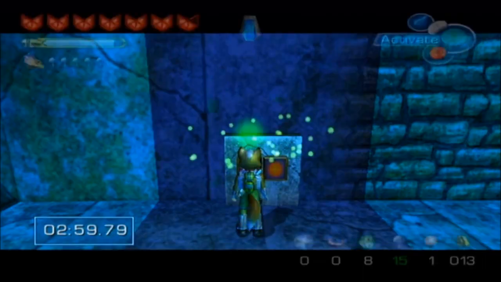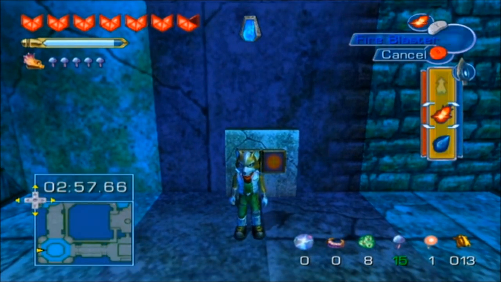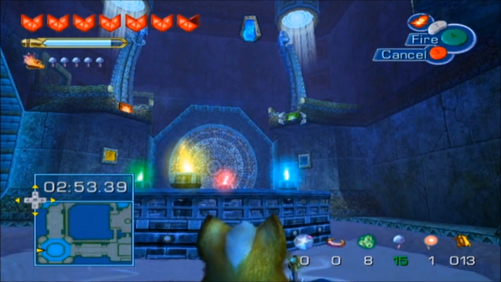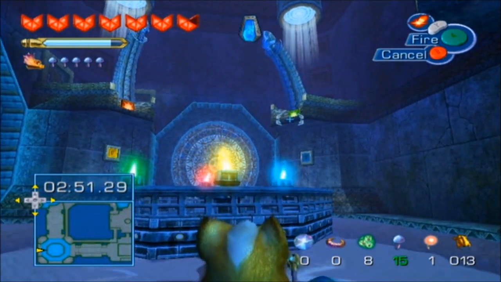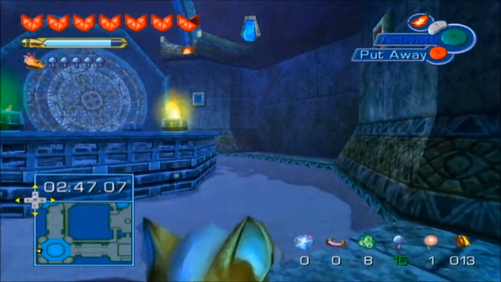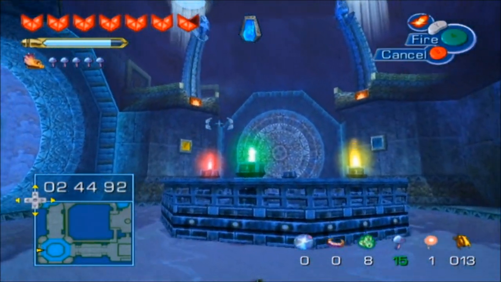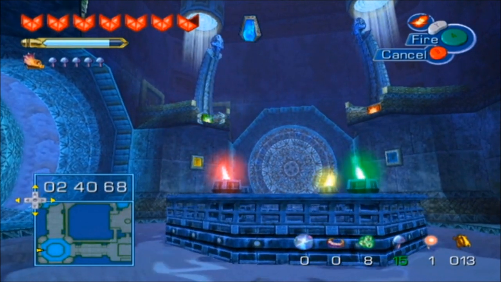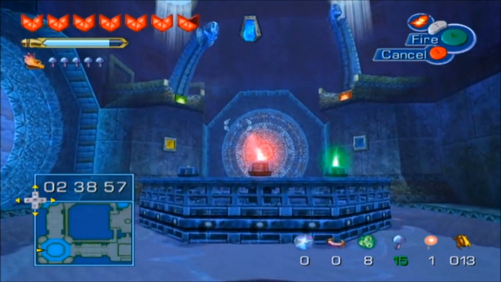Oh god, I didn't even switch out to my blaster yet, did I? Crap, okay. Let's go ahead and hit this. Come on, hit that. And hopefully hit the flame in time. Hopefully. Alright. Wait, what am I doing? Then we have to wait for this around here to float around so we can hit the yellow switch. Come on, get it, get it, get it.